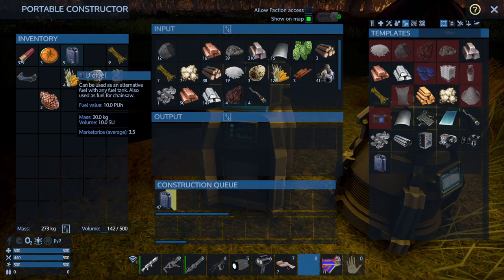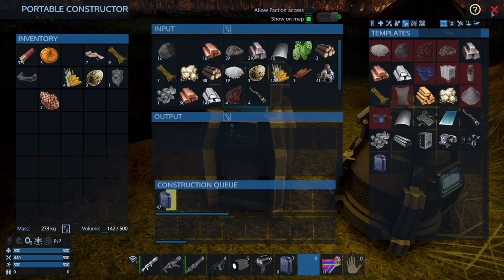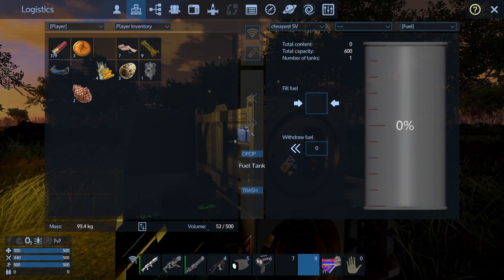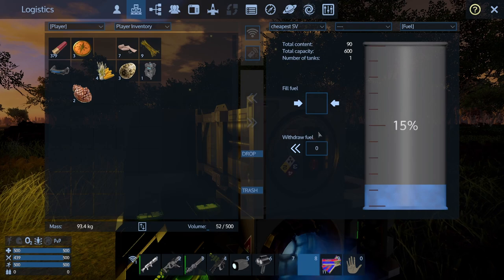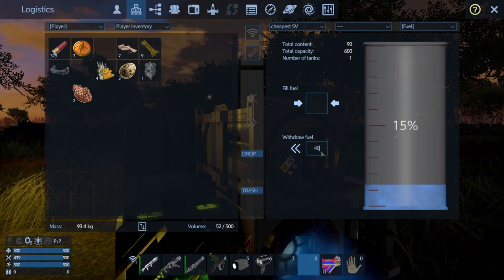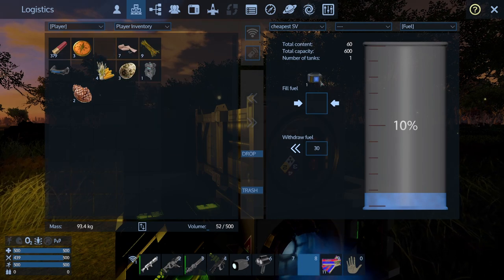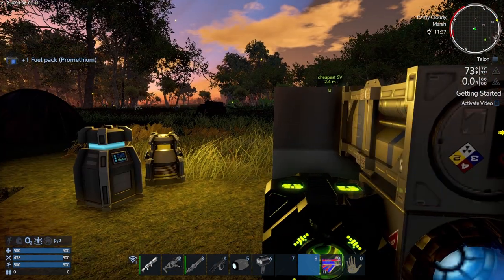So I can put this biofuel in it. You don't have to have Promethean to put it in. So you can just pick it up like this and then just drop it right in. You can always withdraw fuel too if you need it for something else. Like there's 90 in here. So I can just type in like 40 and then click that and I got it right over here. And then you can just put it back in and it's back up to 90.